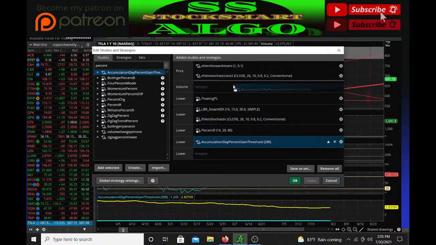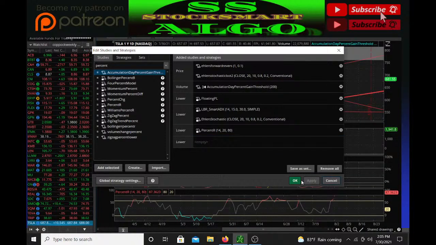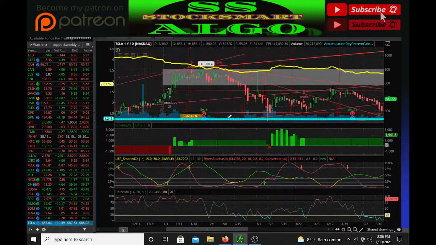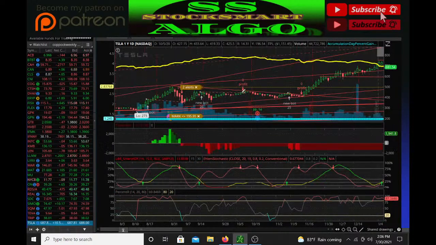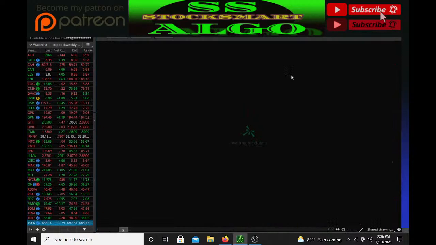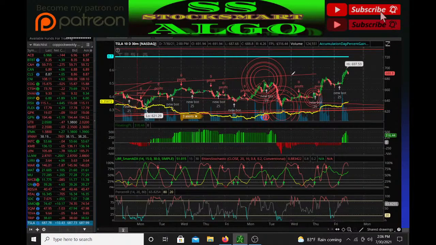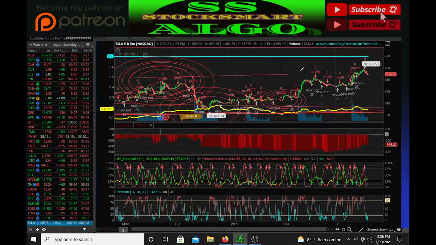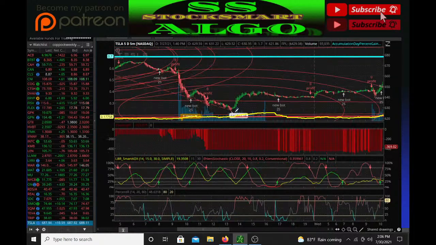Let's throw it up top or in the volume and see where that goes. I'm still not quite sure how to play with this particular indicator here, but I can see that it started to rise there.